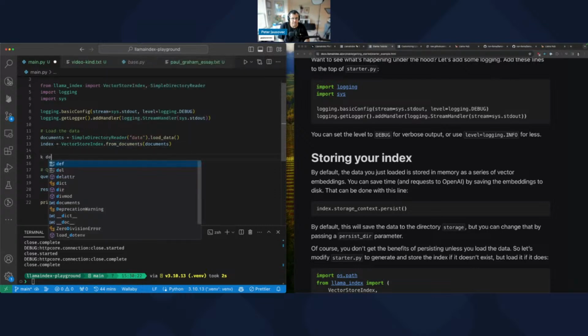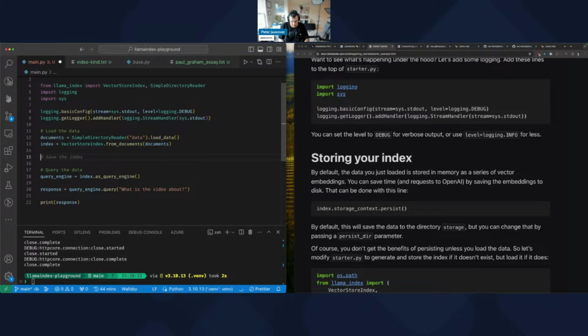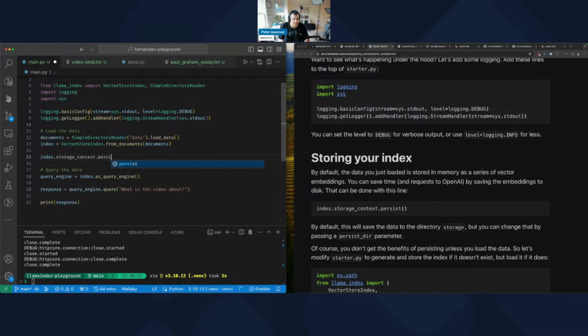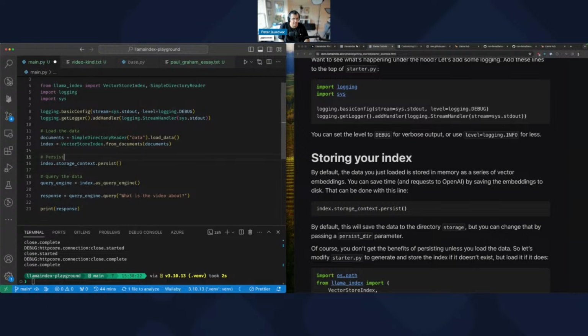All right, so let's do index. Oops, I hope my laptop doesn't freeze like yesterday, when it froze twice for no reason. Maybe I had too many things open. All right, so persist the index on disk. Otherwise, it's in memory and you lose it. Yeah, exactly.